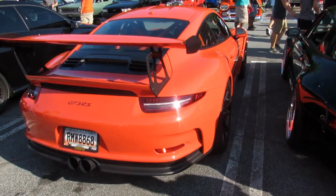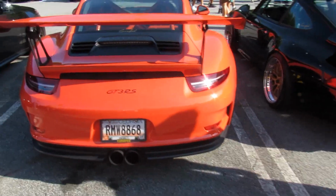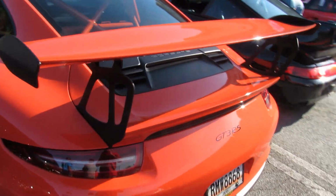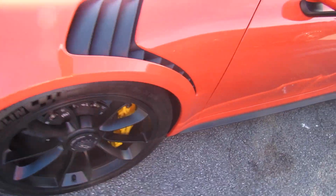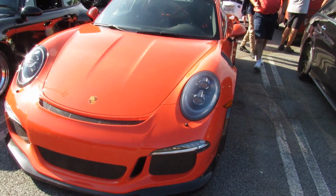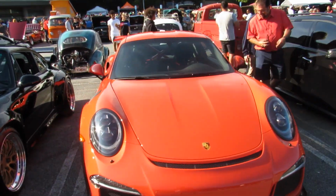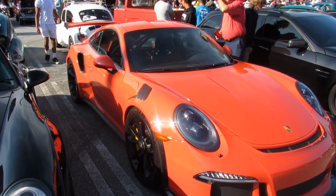It's a GT3 RS. Rapid fender vents. This is what Adam LZ took out on Road Atlanta. This would be a blast out there.